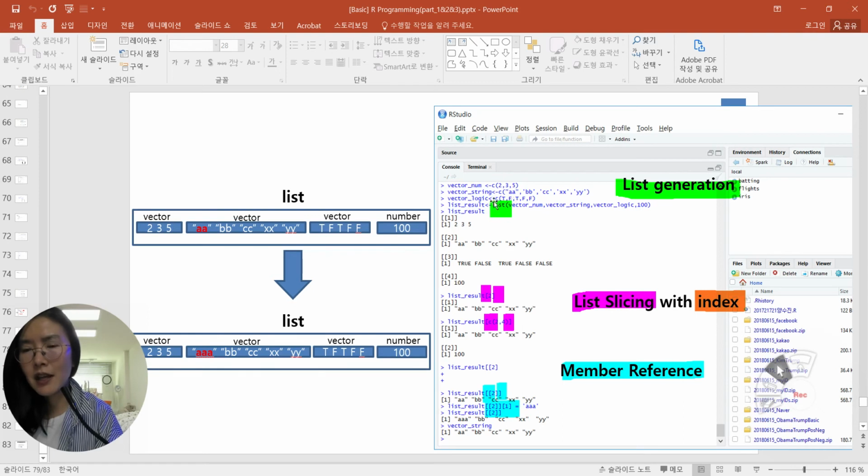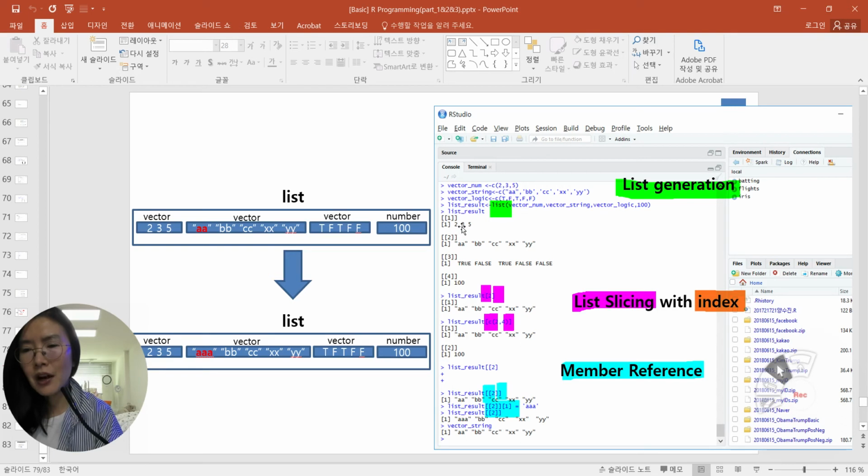Finally, we can make a list with three vectors and a single numeric number. If you assign the result to the list result variable, after typing the variable name, we can get the list result with index 1, index 2, index 3, and index 4.